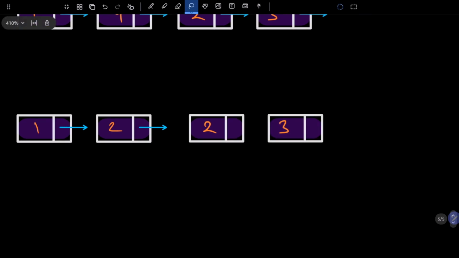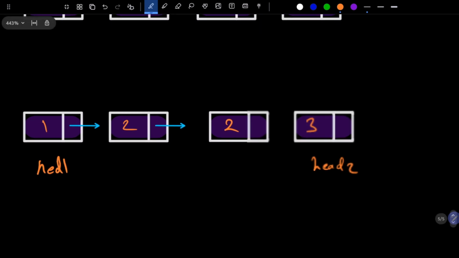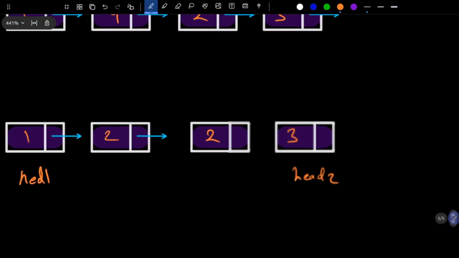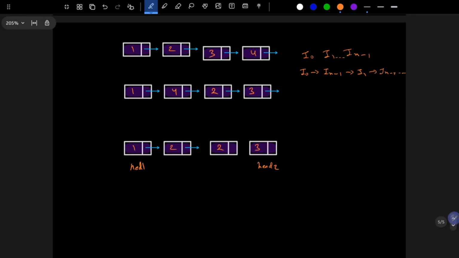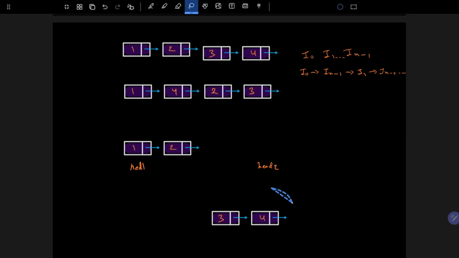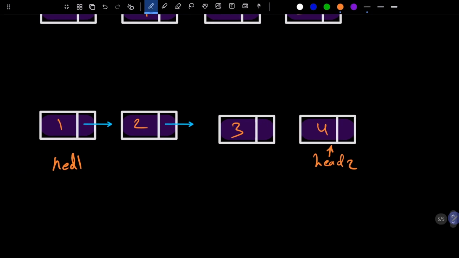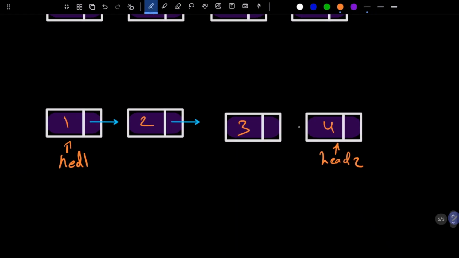So you can say this is our head 1 and this is our head 2, and we have 1 2 here. I'll take this one instead of that because it has different values. So this is our point, and what we need to do is remove this pointer. Our new pointer will be at last and first, and the chain will be in the opposite direction.